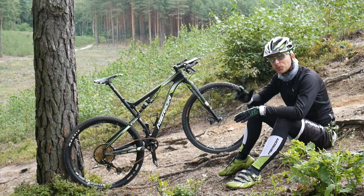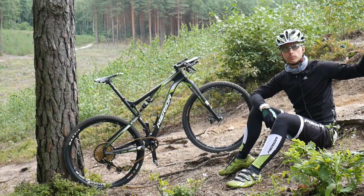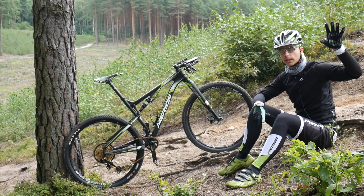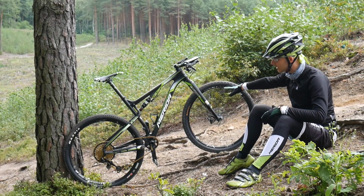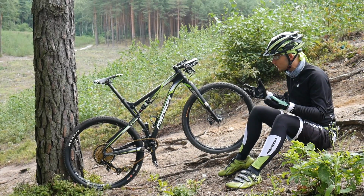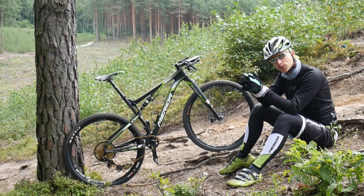Now I'm going to show you three scenarios. The first one, I'm going to the climb, hitting the top of the climb, and then I can see some really steep descents. I'm surprised, and I will try to go down the hill using the suicide position.